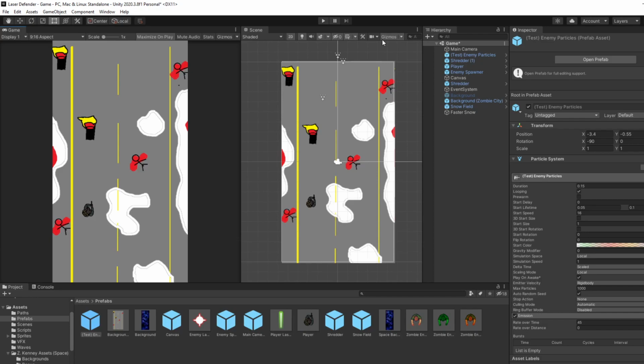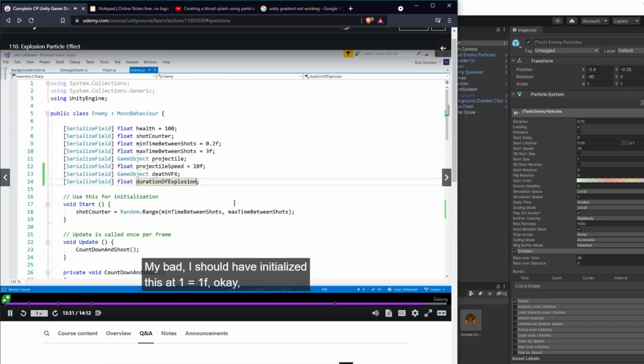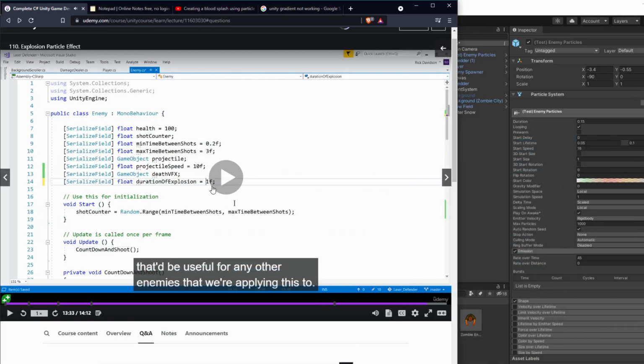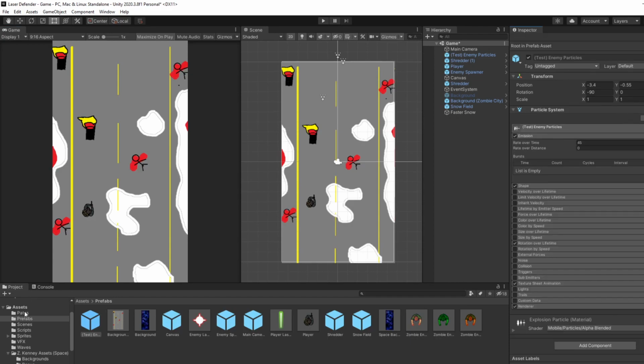Huh. It's also strange. I wanted the duration. I want it to be like his. Let's see how his looks. Oh, right, the duration of explosion. So we had to change that. Not to 1 second. Alright, my bad. I completely forgot about that.